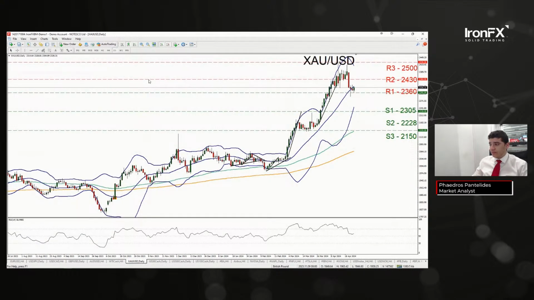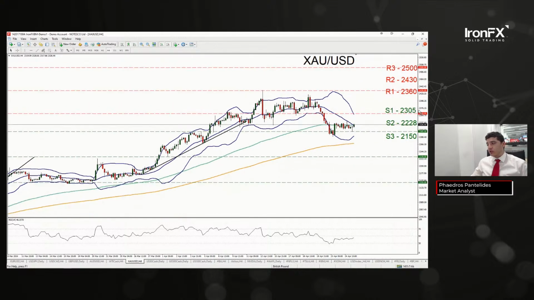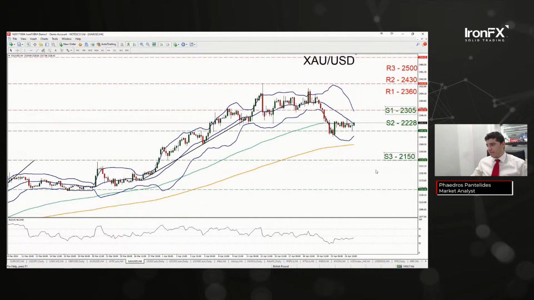Onto gold, and we're seeing a correction. So the tensions in the Middle East appear to be subsiding. The recent issue between Israel and Iran, a potential full-out war in the Middle East, appears to have subsided. So it appears that this round of retaliatory measures has finished, which may be easing market concerns and worries about further escalation of tensions in the Middle East. So it's finding some support.